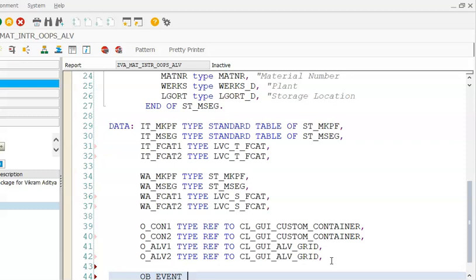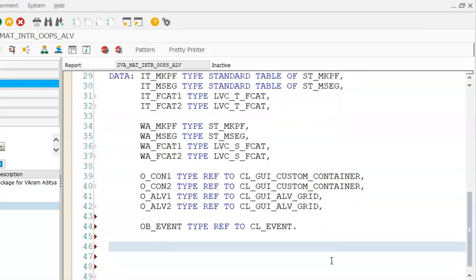It's object underscore event, type ref to CL underscore event.